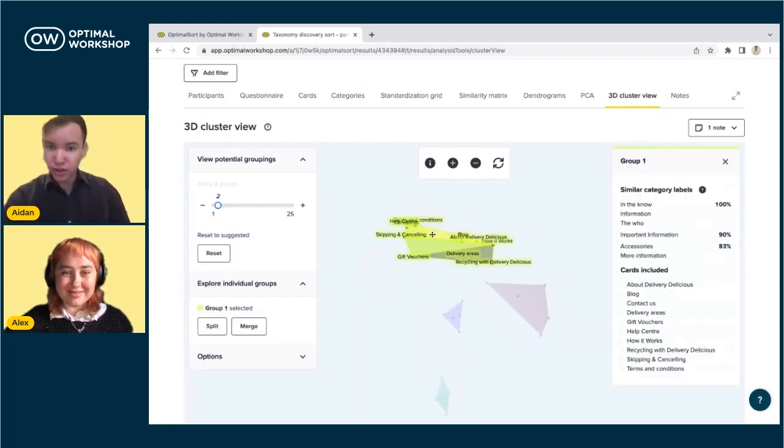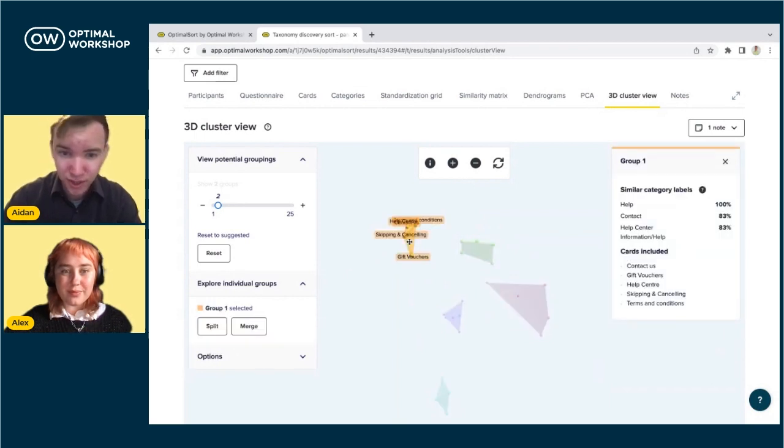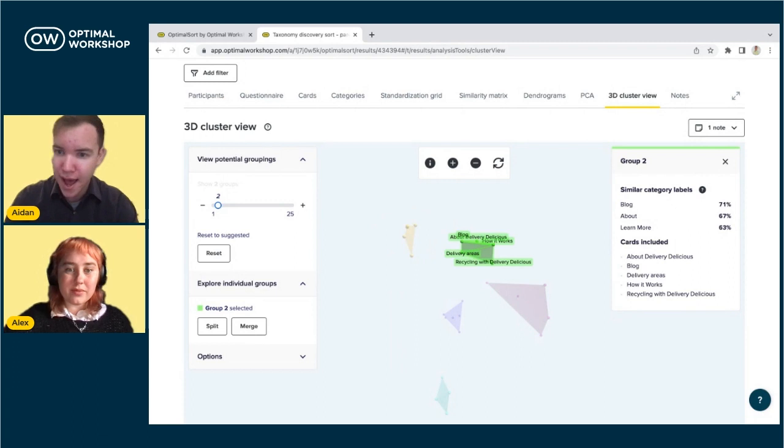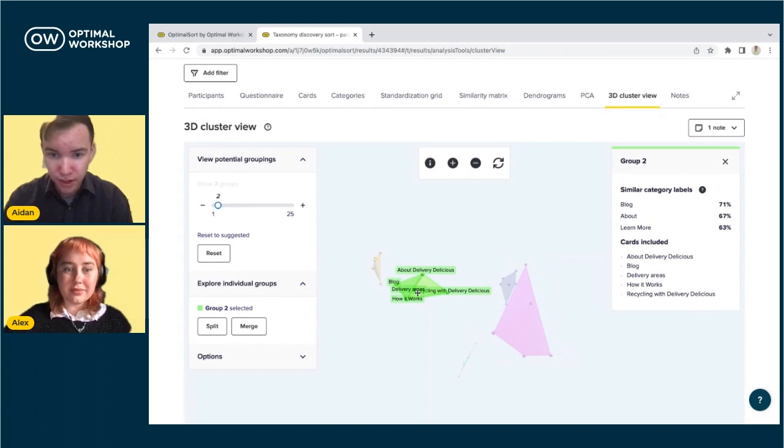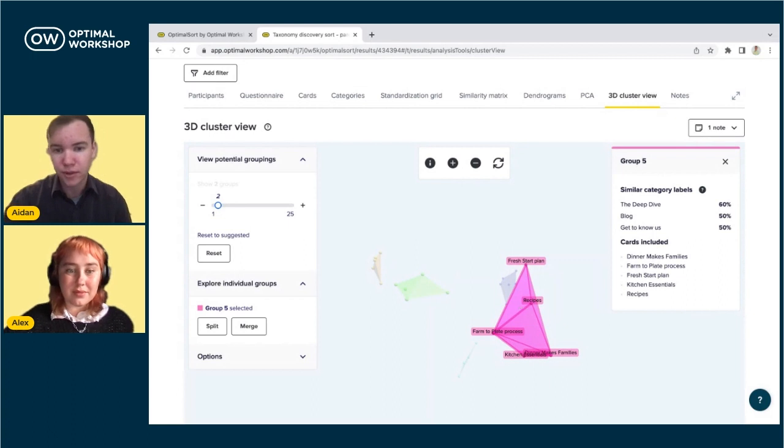Then looking at this other bucket, we see this is a very broad, about the business, important information. If I was to split this one, I see that this now splits into, oh, cool, this could be classified as help or contact us or help center. And this one is more blog or, again, supporting articles. So maybe an interesting note there that this green shape with the blog and some of those articles could relate to some of the articles here in group 5. So maybe in further testing we might see if some of these labels, these cards, could end up together as well.